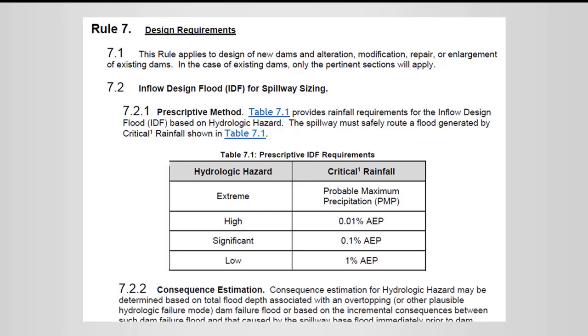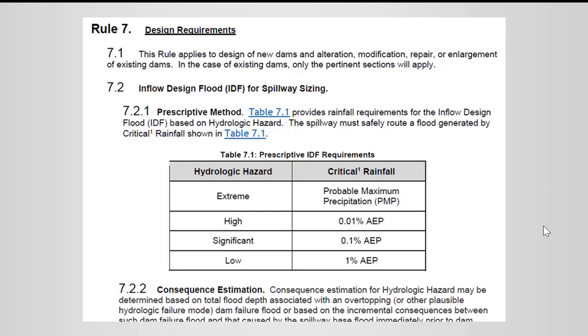Then if we're talking about existing dams, if we determine the dam is inadequate or at an actionable level of risk, then we go to design. Otherwise, you might be going straight to design for a new dam, an enlargement, or any other modifications, say spillway modifications due to concrete deterioration or condition, anything like that. So any design project, where we're going to design and construction, will involve a second process of determining the inflow design flood.